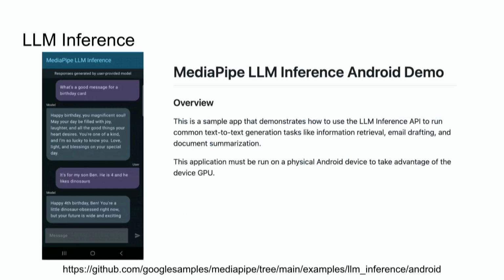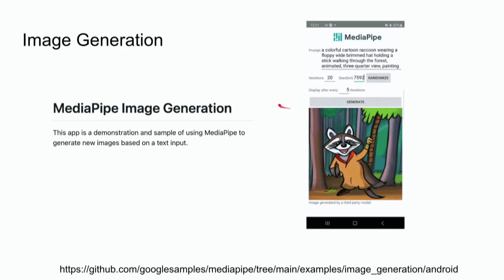And here you can see what's going on. This is all coming from their samples repo. So this is some LLM inference that is going on directly on the device, relying on the device GPU, so pretty cool to see. And this other one is really cool as well. This is generating images with MediaPipe directly on the device as well. So pretty cool. I really encourage you to look at this.